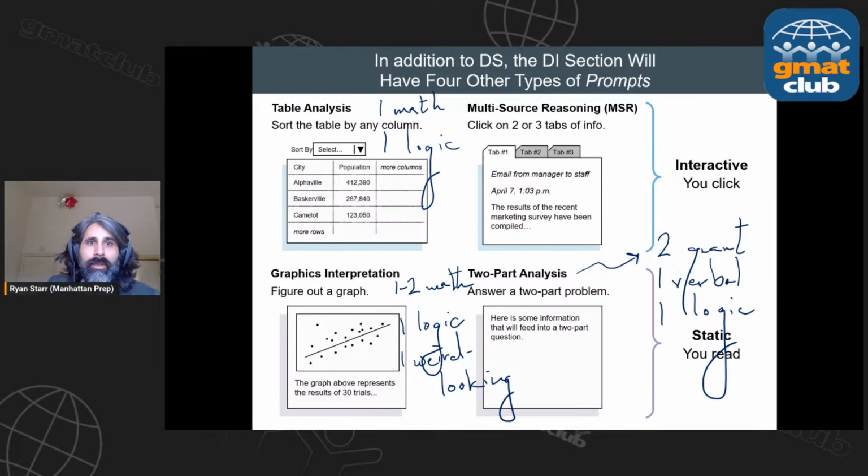Omka, the best resource is any official resource. There is a data insights forum at GMAT Club now, in which you can find official questions from the GMAT people. So that would be a good thing. Any 2023, 2024 official guide will have data insights practice from the actual GMAT makers. Their official practice tests will have them, and some of their online question banks from GMAT will have those things. Those are the best place to start.